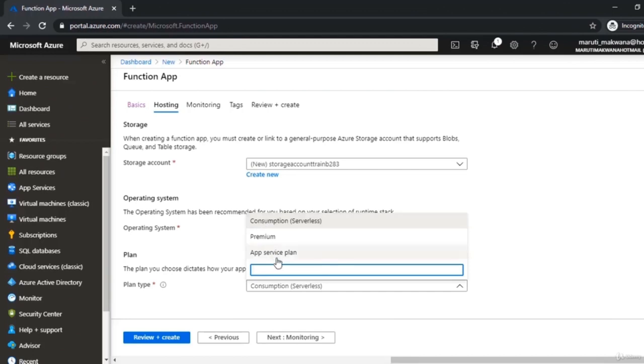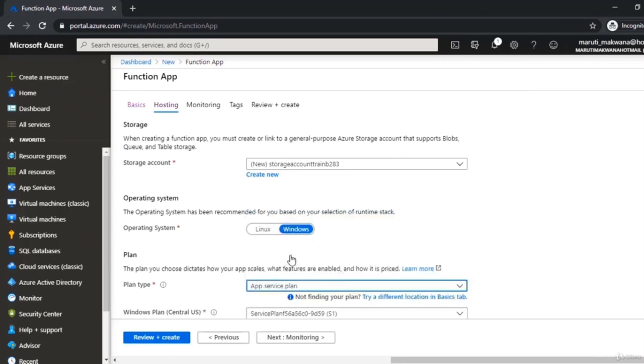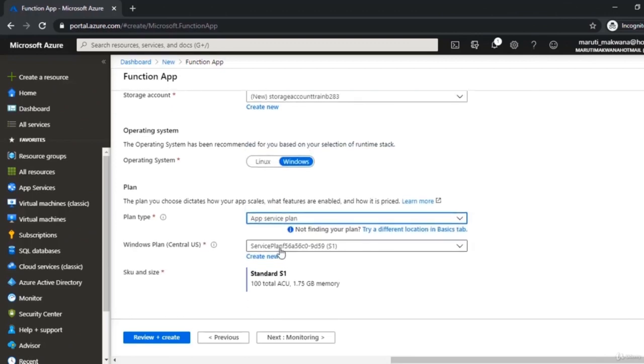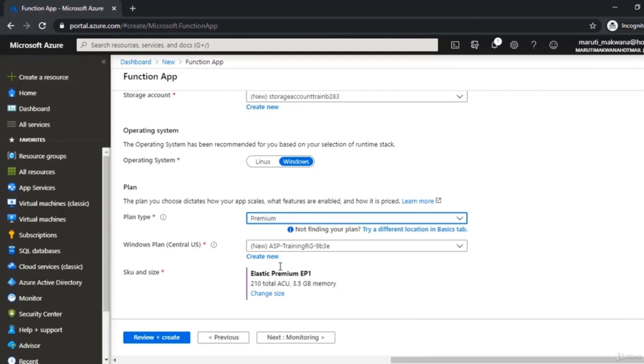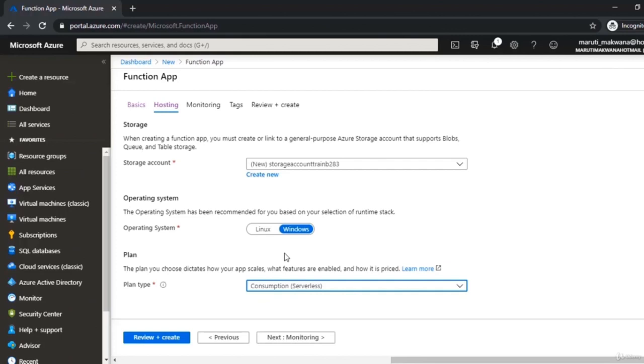And suppose I go with app service plan, if I have any existing app service plan, I can choose that, and in that case, because I'm already having an app service plan, technically the function app will be free, because it's not going to cost me anything extra even if I run functions inside that. If you want to go with the premium one and you want really high compute, you can go with the premium and choose a dedicated compute for your function app. But in my case, I'm choosing consumption so that it's going to be based on the execution.